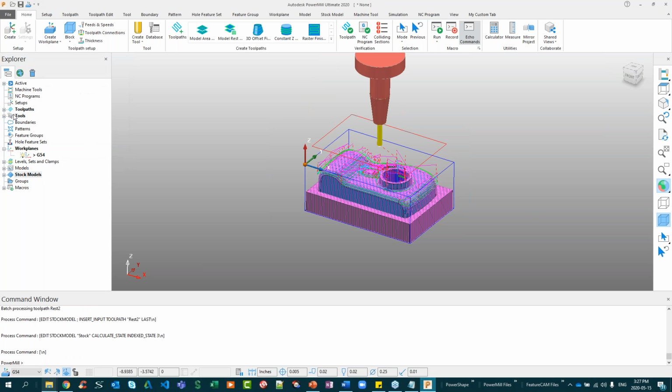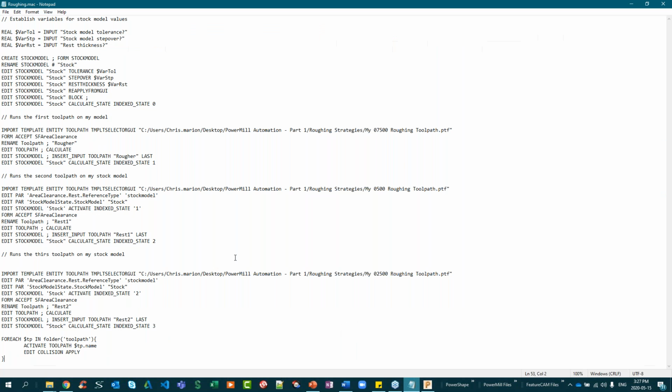Oh, I must have typed something out wrong here. In folder, DP. Okay, well, I'll go ahead and fix this. It's probably some small little typo. And if you want, I'll go ahead and send it to you when we reach back out after this webinar. I'll send you this macro as well as the other ones. So let's just exit out of that real quick.